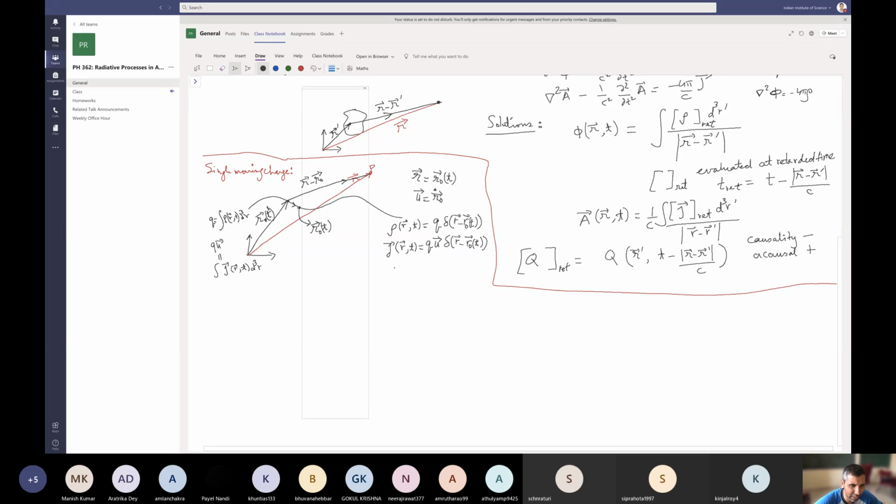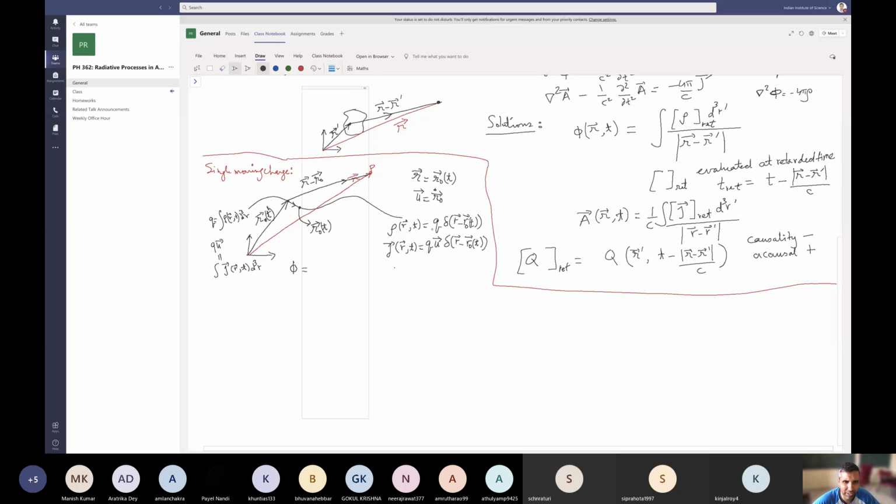So this again is the time now. This is the position of the particle now. This is the position of the particle at a slightly earlier time, which corresponds to this light crossing time. Okay, so let's see the potential. The expression for potential will use the same form. I will not rewrite the expression; this is the potential. What I have to do is calculate the charge density not at time t, but at a slightly earlier time.